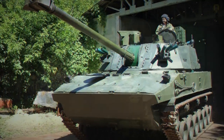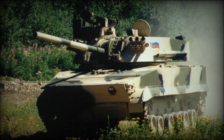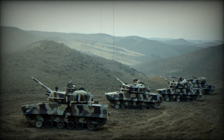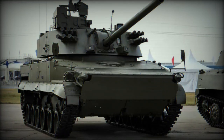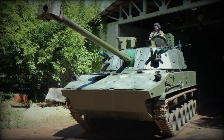Armed with a three-man turret featuring a 2A8 120mm rifled gun — an advancement of the 2A51 combined artillery gun used in the 2S9 — the 2S31 Vena boasts a maximum firing range of 13km. It includes features like a semi-automatic lock, recoil absorbers, and sector inclination devices. With a capacity for 70 rounds, it features a longer barrel than its predecessor, extending the firing range while using the same projectiles as the 2A51.